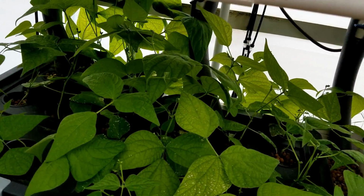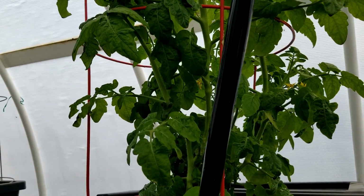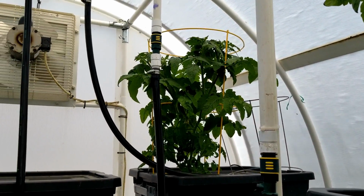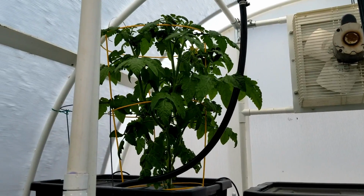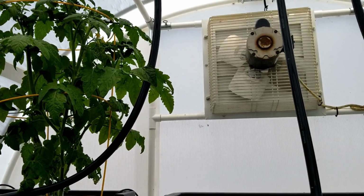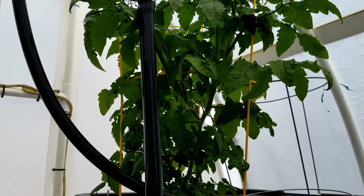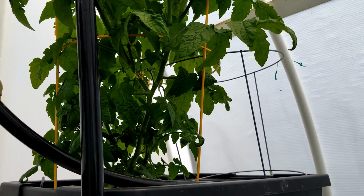Now let me show you my tomato plants. Tomatoes are another thing that does well in the aquaponics system, and you can see all my tomatoes up here in the upper shelf. All of these guys have fish water in them, but I have added nutrients to the ones here in the back. You can see how large they're getting. I've added supplementation to that fish water, and I do not flow the fish water back into my tank. That's a very important thing.